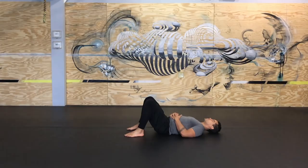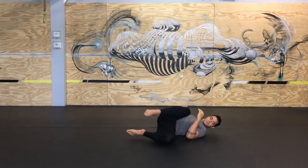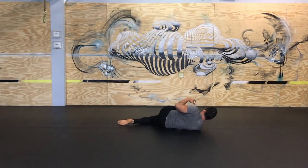Of course, once we're done bringing the intensity, we're on to recovery. So I'm going to leave you today with some clips of the ground-based movement sequence that didn't make it into this video, but I did turn it into a separate video, a 15-minute ground-based movement practice that you can check out on your own. Really, after we elevate the heart rate, elevate the physiology with some of these intense movements, it's just a good strategy to focus back on the breathing, calming down the nervous system through deliberate breathing and light movements. So you'll have a little sample of that here.